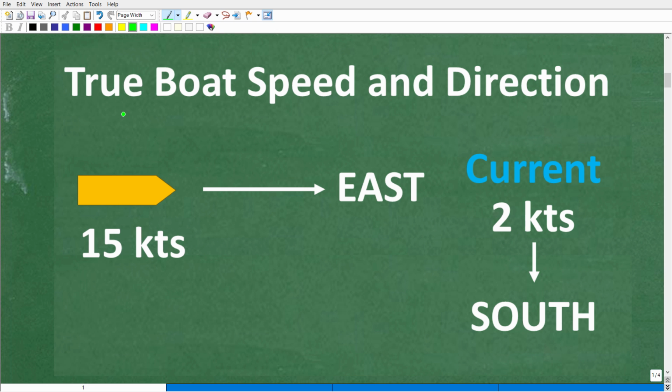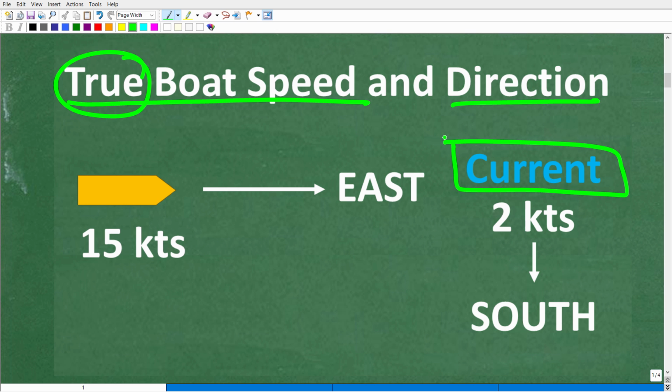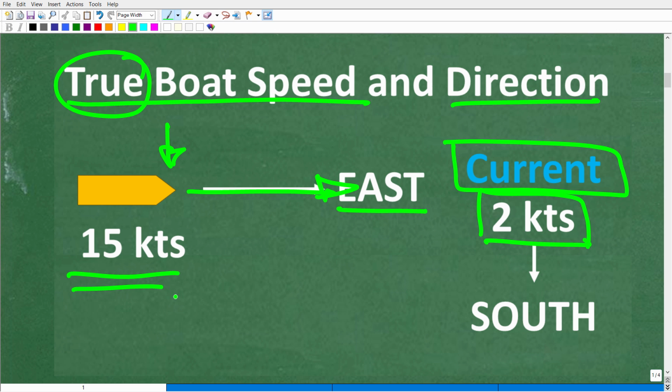Okay, so we have this boat, and we're looking for the boat's true speed and direction. When we say true, that's the actual speed and direction when we account for the current. First things first, I'm going to have to define what true means in terms of a compass. We've got north, south, east, and west. But let's put that aside for a moment and just imagine we have our boat traveling this direction. We'll call it east, and the current is pushing against this boat. Now we have a small current relative to the speed of the boat. So if you're saying, hey, Mr.